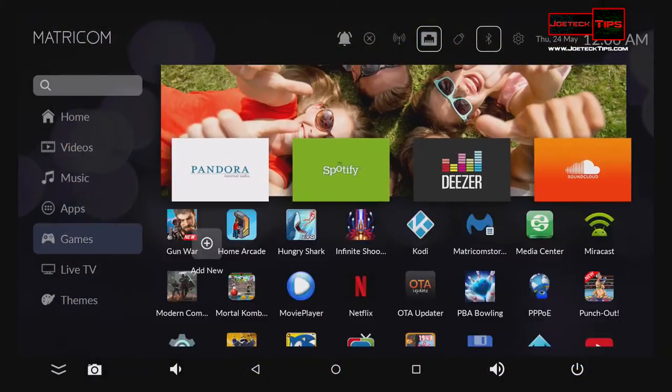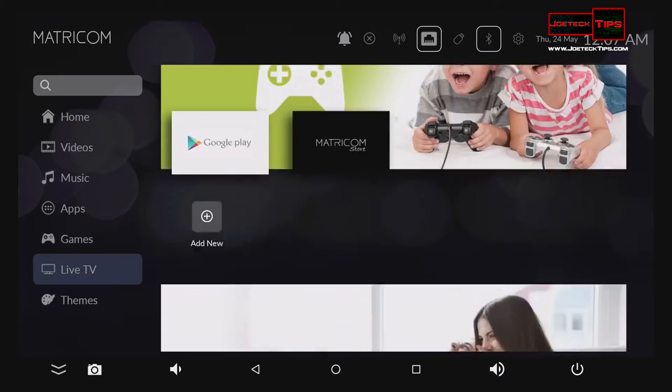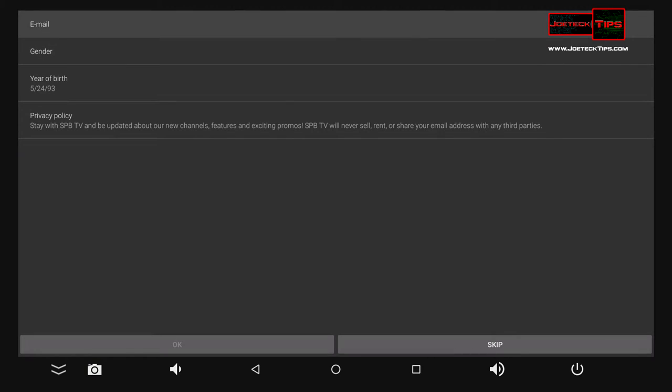You have options of, I mean, these are just built-in menus. So if you want to go to games, then you can search games based on this. You have live TV if you wanted to do Sling. This is for casting if you wanted to cast. You can cast right from here too.